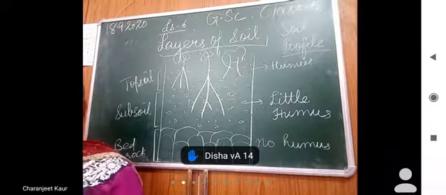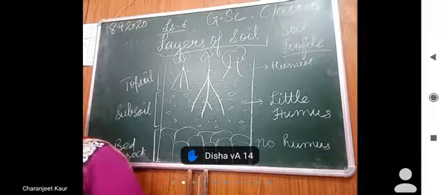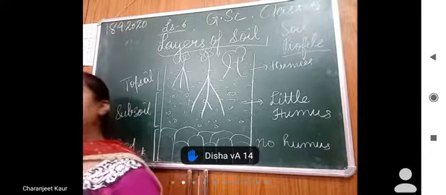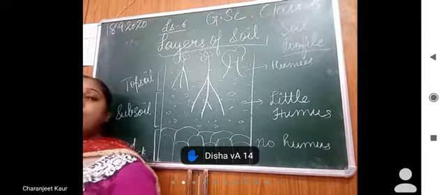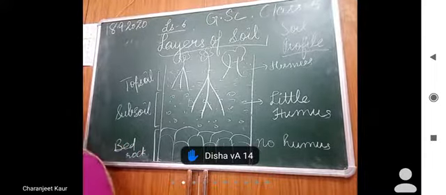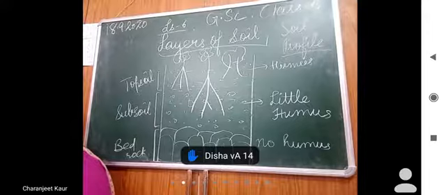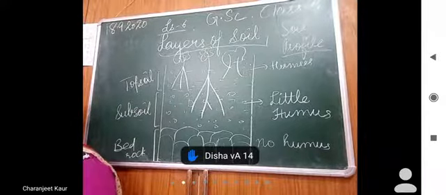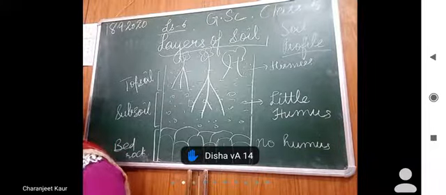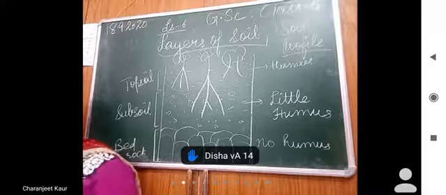Soil, the very first topic. Beta, soil is the uppermost layer of the earth, right? You were late, weren't you, Disha? Yes, that is why soil is the uppermost layer of the earth and it is the most valuable natural resource. Children, of what material is soil made? It is made up of rocks as well as humus, dead plants and animals.